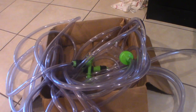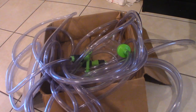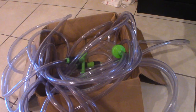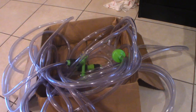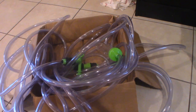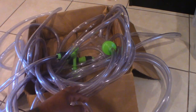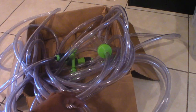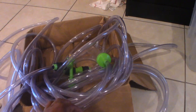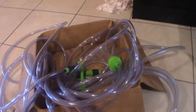It's just one of the things I personally can't live without. If you're one of those people that has enough patience to just fill bucket after bucket with water, be my guest. It's a free world, but I would just highly recommend this thing. It makes everything that much easier. It takes the chore aspect out of tank maintenance and water changes and things like that.